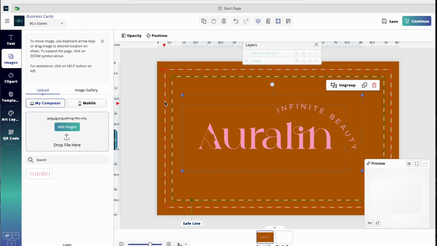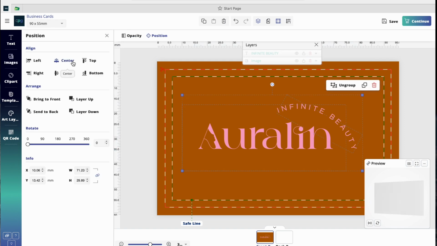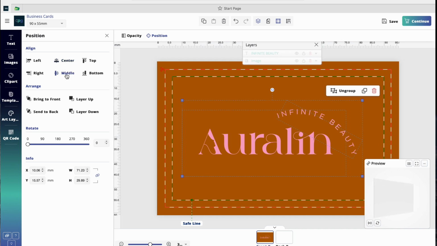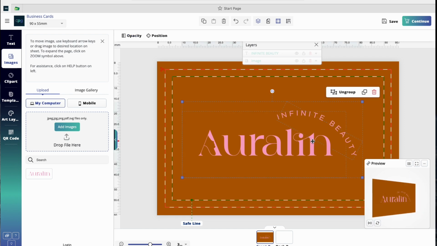Okay, that's a little bit better for me. Just going to go back to position and center it vertically now, just so I know that it's in the middle. I just want to shift it down a little bit, just eyeballing it to get it exactly how I want it.